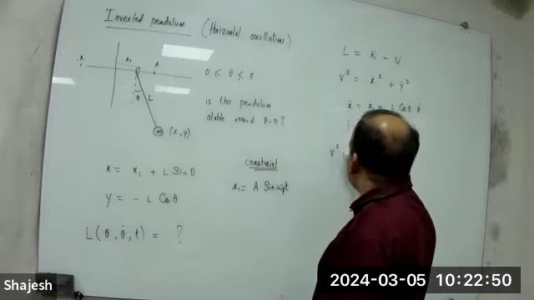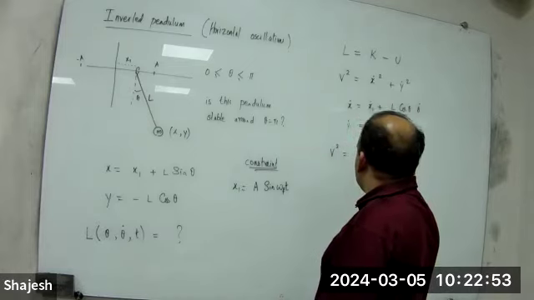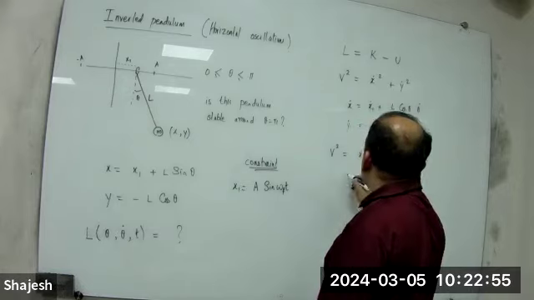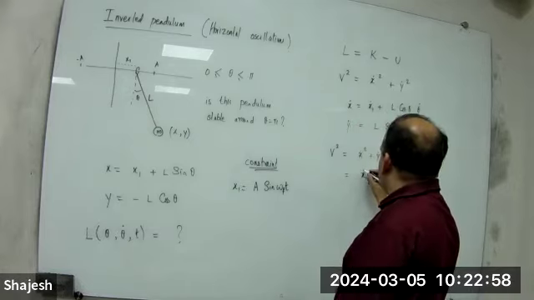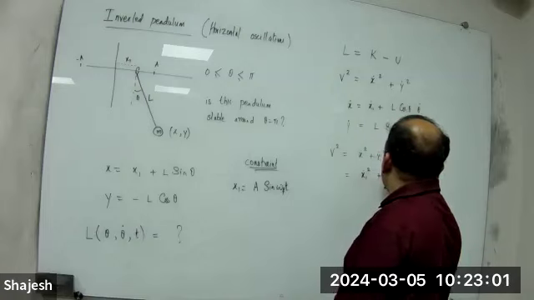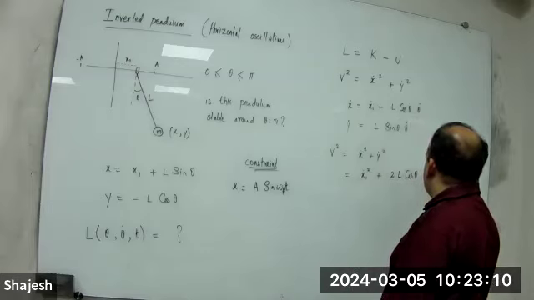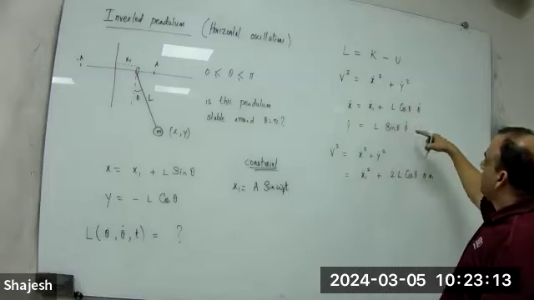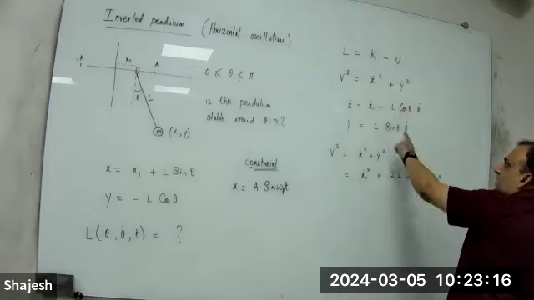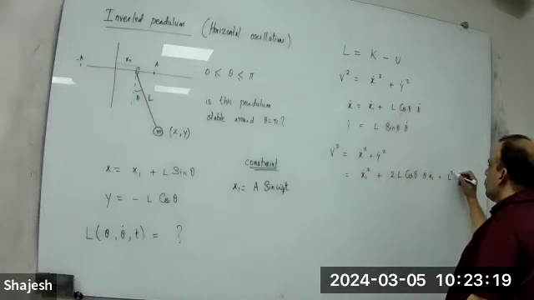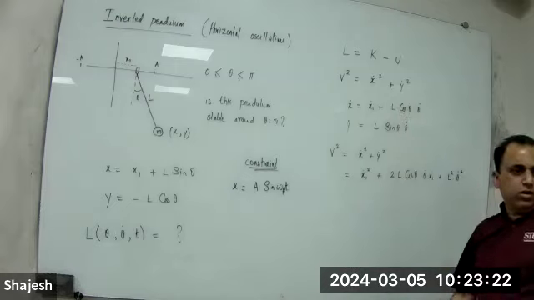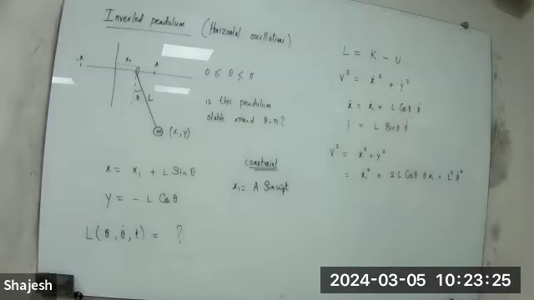Velocity squared is equal to x dot squared plus y dot squared. That's equal to x1 dot squared plus a cross term, so it is 2 times L cosine theta, theta dot, and x1 dot. And when you square these two terms together, there's a sine squared theta and cosine squared theta, and you simply get L squared theta dot squared. Okay, so I jumped a small step, but since you're doing the homework problem, you can read through this immediately.